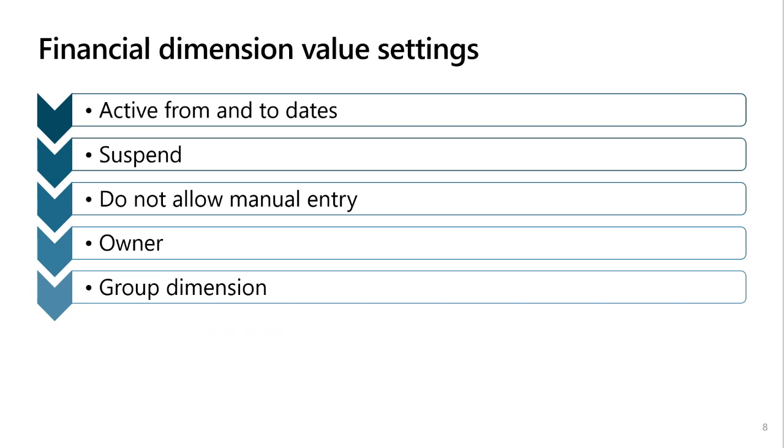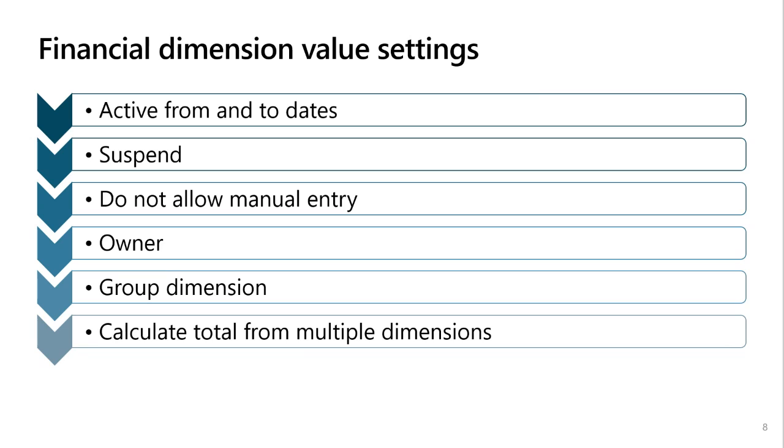The group dimension field is used to create a translation, and I use the term translation loosely. This is typically used when you consolidate your financials and you need to group or translate the detailed values to another value for the consolidated reporting. The field is a free text field, so you can type any value. Be sure to type the values exactly the same on multiple dimensions if you want to roll up multiple dimension values during your consolidation.